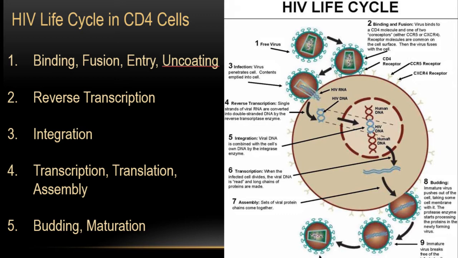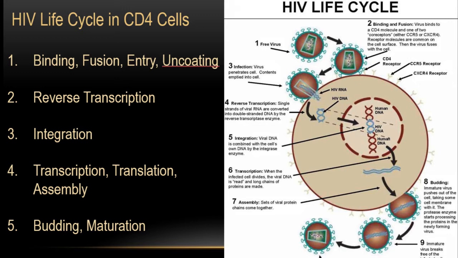But this HIV virus has a problem. I'm an RNA particle. I'm not a DNA particle. But it also has an enzyme called reverse transcriptase. And this enzyme will make the viral RNA be reverse transcribed into a viral DNA. And then this viral DNA will go inside your nucleus where it integrates itself with your own DNA. And each time your cell divides, the DNA replicates, making copies of the viral DNA, and then the viral DNA is going to be used in making the viral RNA and the protein coat in the stage of transcription, translation, and assembly, and finally these baby viruses are going to exit your cell.